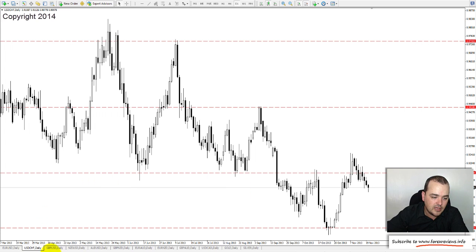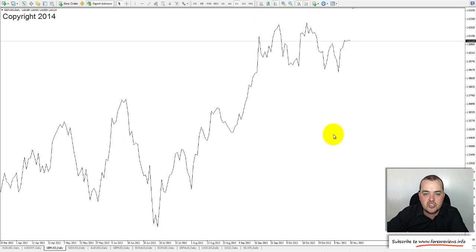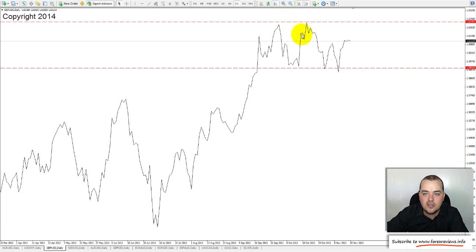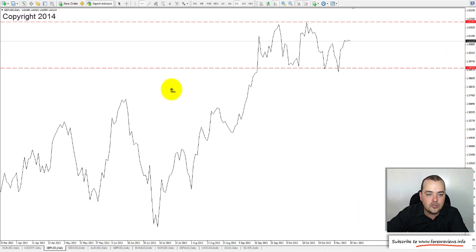Okay, so let's move on, okay? All right, so GBP US. Now let's just get into these steps. So first of all, we just jump into the line chart, and we look for multiple points. We had 1, 2, 3 here. That makes that valid. We draw a line here, 1, 2 here. This was also a valid daily resistance point from way back here, as you can see, right? We also draw a line here. As you can see, sometimes they're not perfect. Sometimes they don't line up perfectly.